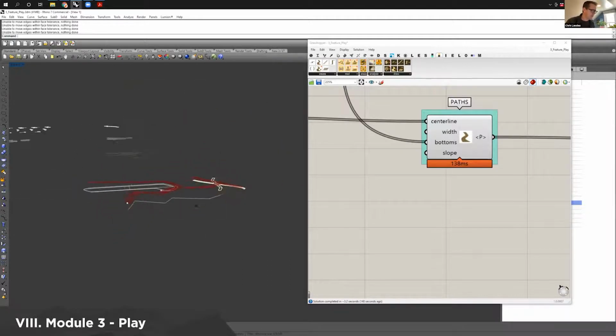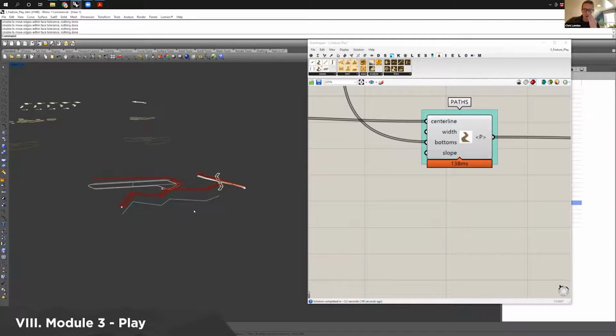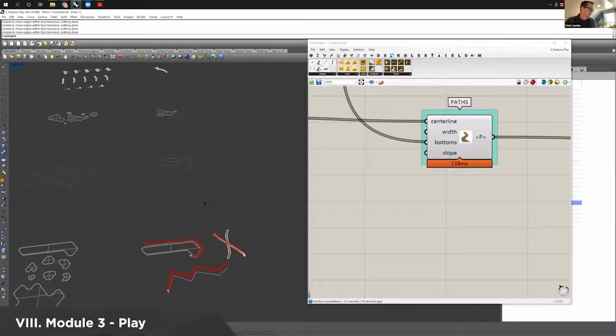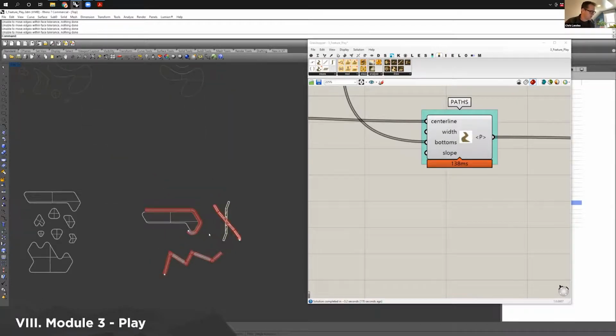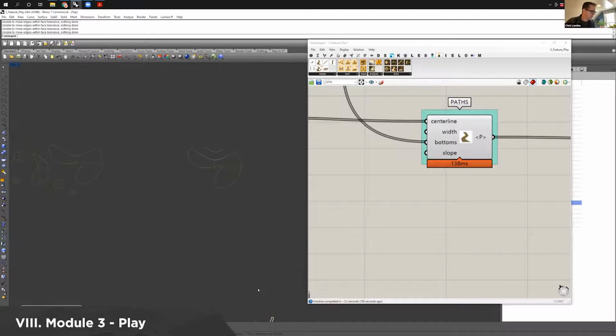So those are paths, and I showed you the variable path tool. The variable path tool has the benefit of being able to be dynamic and grade more dynamically within a range of slopes, but it has the disadvantage that you need a mesh as an input, as a basis for it to sort of adapt to. Okay, so that's paths, and we're kind of looking at pretty much all of the different attributes here of the path tool, I think.